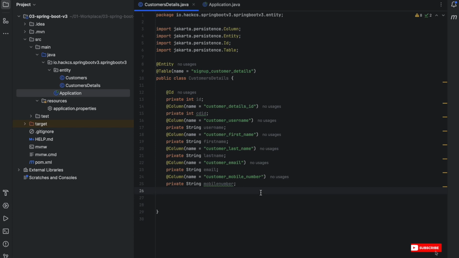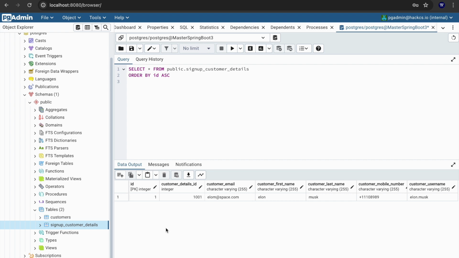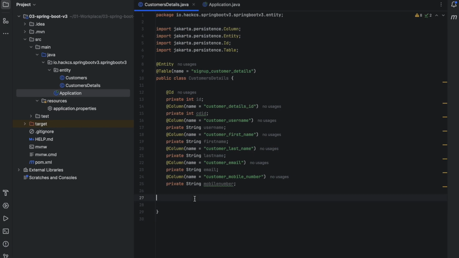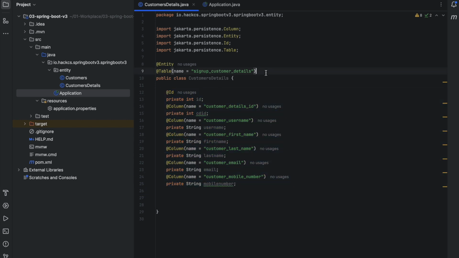So in our last video we worked on our entity class, where we saw that whatever field names we have defined with the column names, a table is created for those columns. Now we will complete our entity class. Whenever you create an entity class, you need to create a few more things. These are our fields, these are our columns, this will be our table name, and this entity is telling Spring that this will be a table.